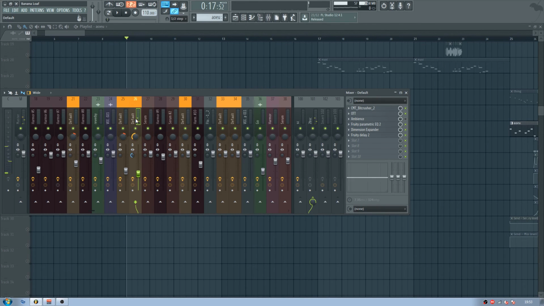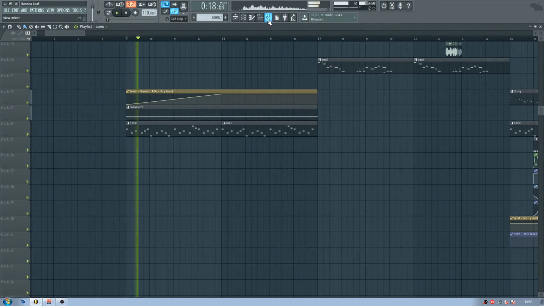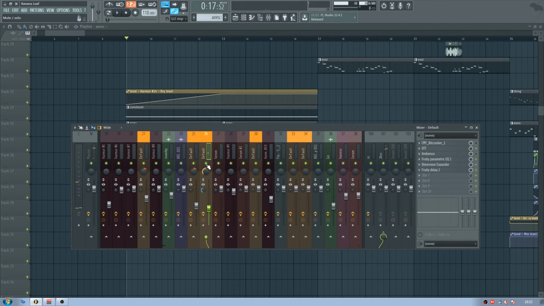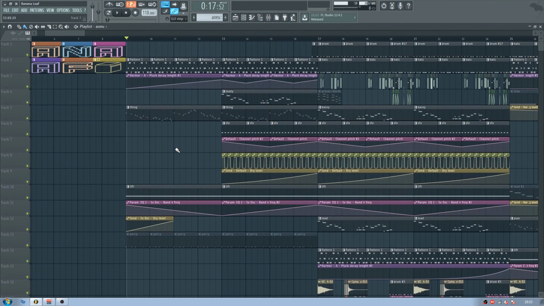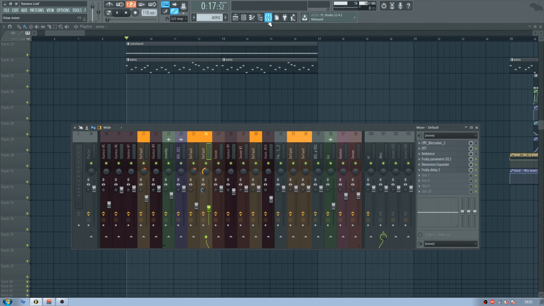And I panned it left. Why, I am not sure. I think it just helps it stand out better, I suppose. Makes you notice it more. And because it's so quiet, you don't really get the ear rape that you would if you panned something more important to the left. So, that is it. That is this sound in a nutshell.